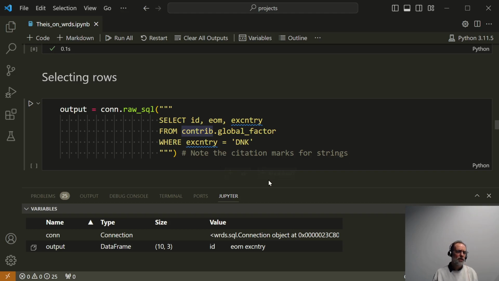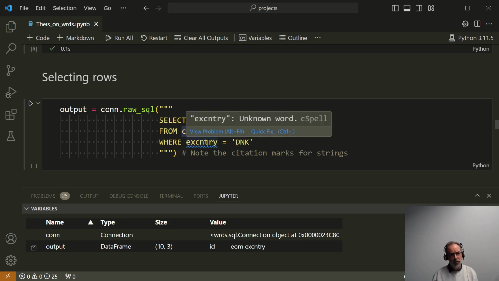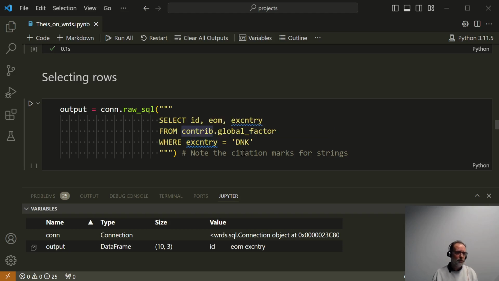That's correct because we have the outer string citation marks here, and then we also have citation marks for Denmark, because this is a string in itself, so we have to indicate that we're dealing with a string and that this variable has string values. If it was a number, we wouldn't need these citation marks, but we will see that later on.